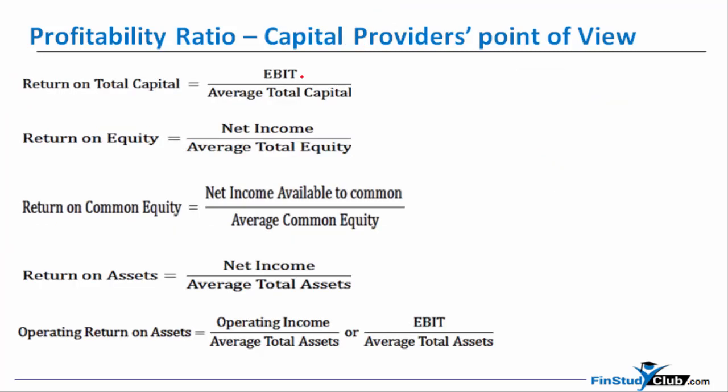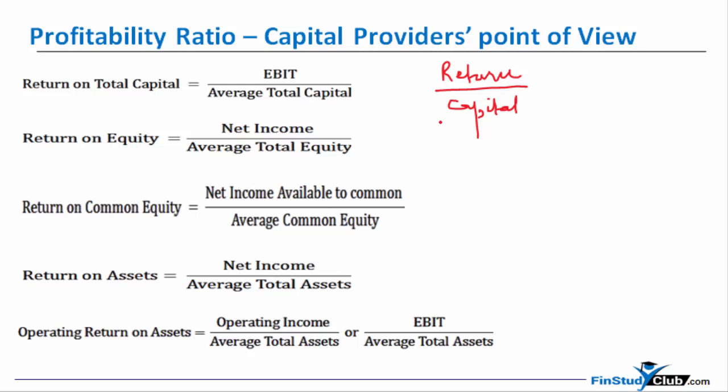So that's what management is worried about: how much profit they have been able to generate. But there is a different group of people who have provided the capital. They're not bothered how much sales, how many units the business sells. What they are interested in is the return that the business has been able to generate on the capital that they have provided.